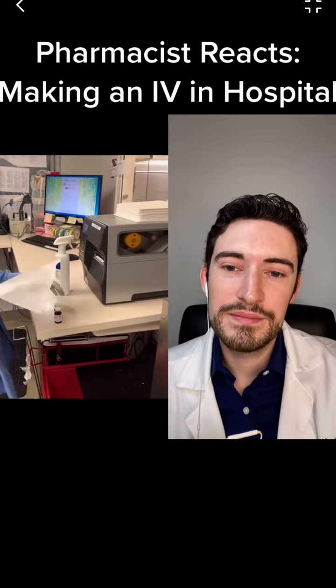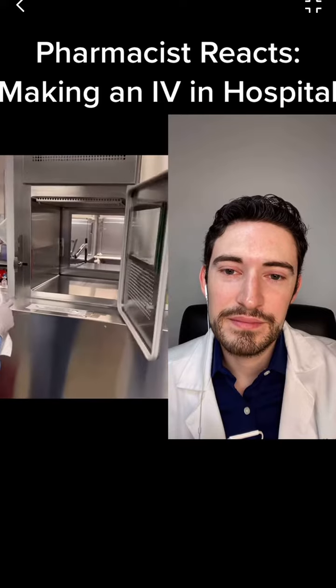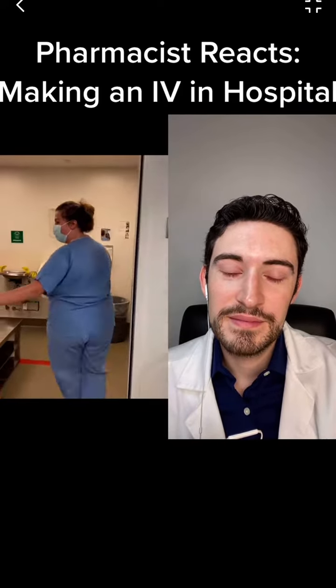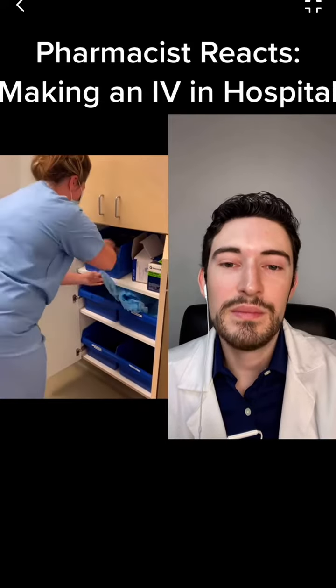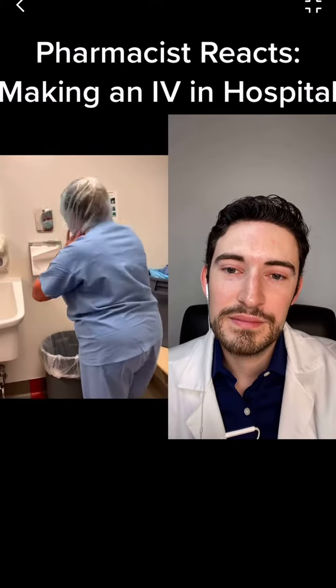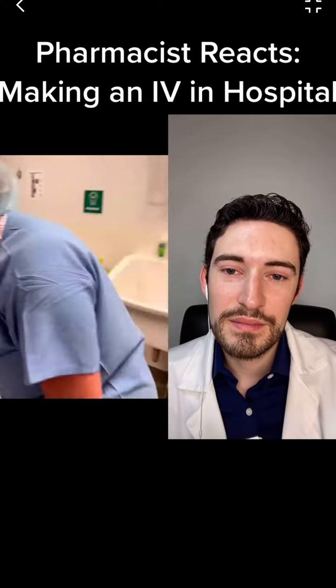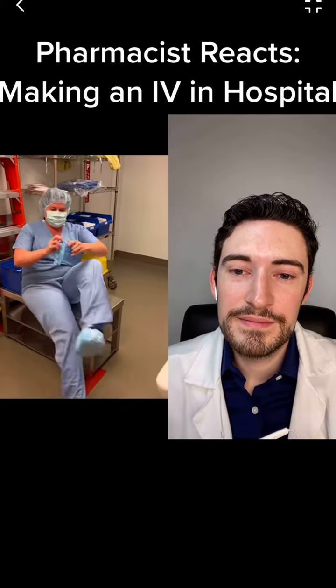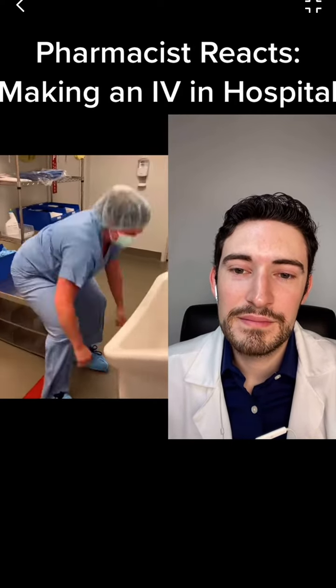Go ahead and pass them into the clean room after they've been wiped down with alcohol, so they're nice and sterile. Then we have the tech who's going to be making the order. That's me. I'm going to go ahead and put on a new mask as well as a hair net, making sure to get all my hair into the net. I'm going to put on some fresh booties, only putting my clean booty on the clean side of the line.